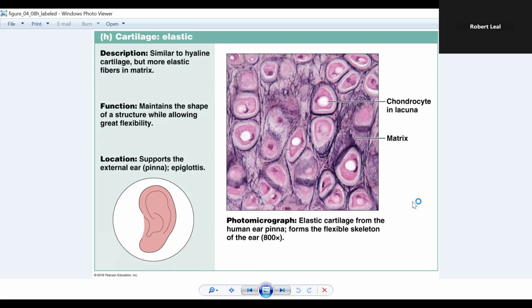One thing I want to bring to your attention about cartilage, you don't have blood vessels in there. It's avascular, which means without blood vessels. So these cells are going to get their oxygen and nutrients from surrounding tissues through diffusion. Diffusion, you recollect from last chapter, is when substances just go where there's a lot to where there's less. Now, since cartilage is avascular, should you damage it as an adult, this type of tissue is not likely to regenerate. You're likely to form what's called scar tissue, which means you're putting down collagen fibers, which are not very pliable.